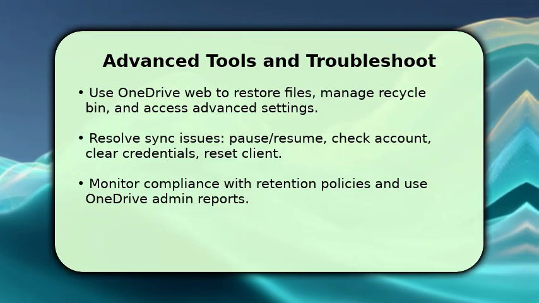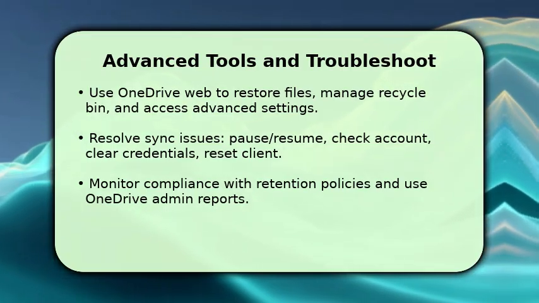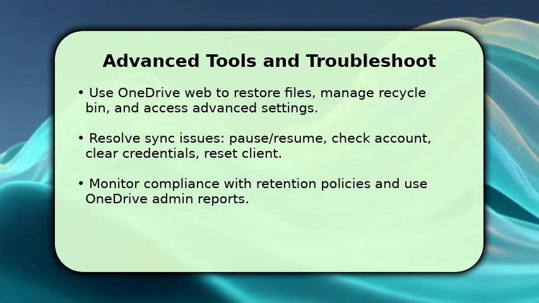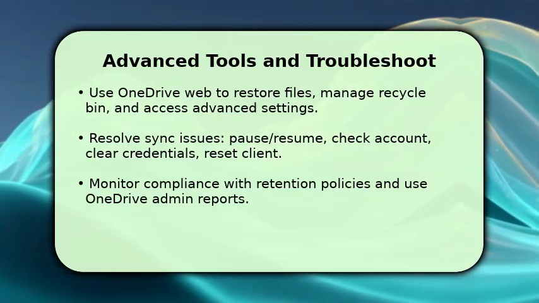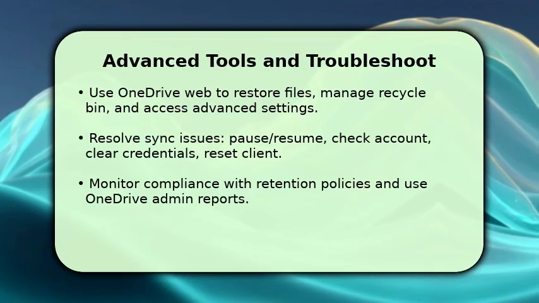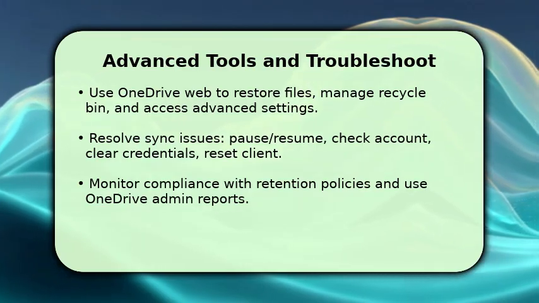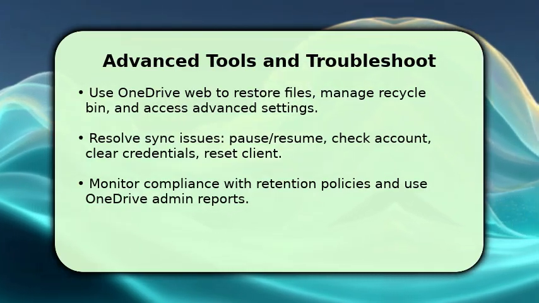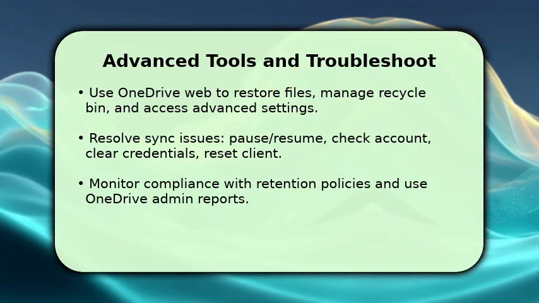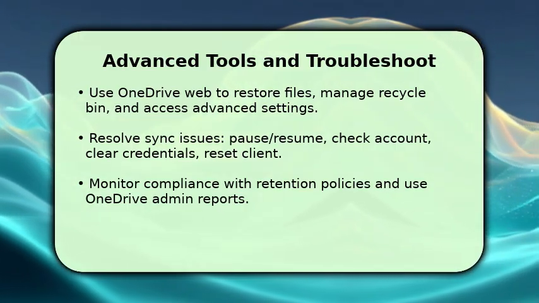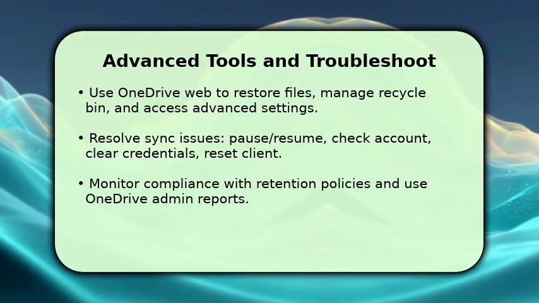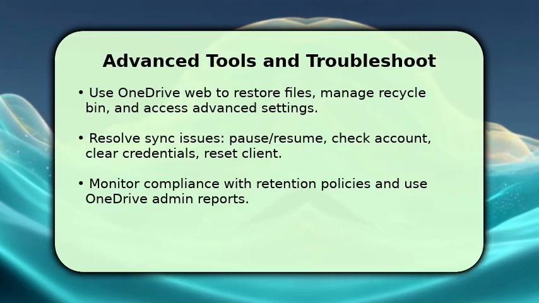If sync problems arise, pause and resume sync, sign out and back in, or clear cached credentials. A client reset fixes many persistent issues. Also enable retention policies and audit logs so you can monitor compliance. If a file won't sync, check file name length, illegal characters, and path depth. Fix those first. Then retry sync to avoid lost time and data.